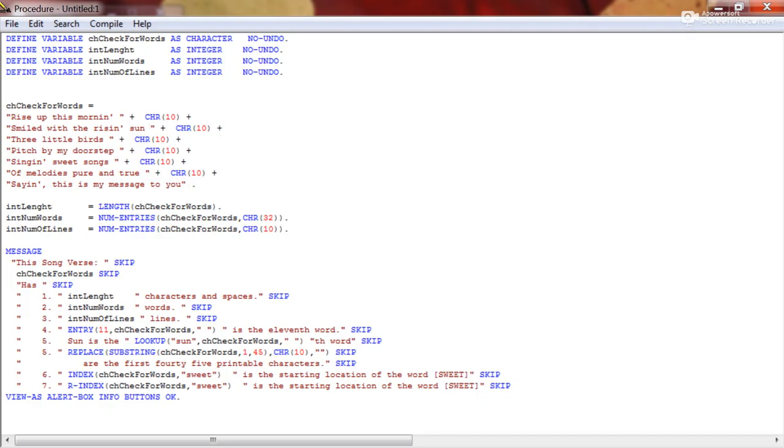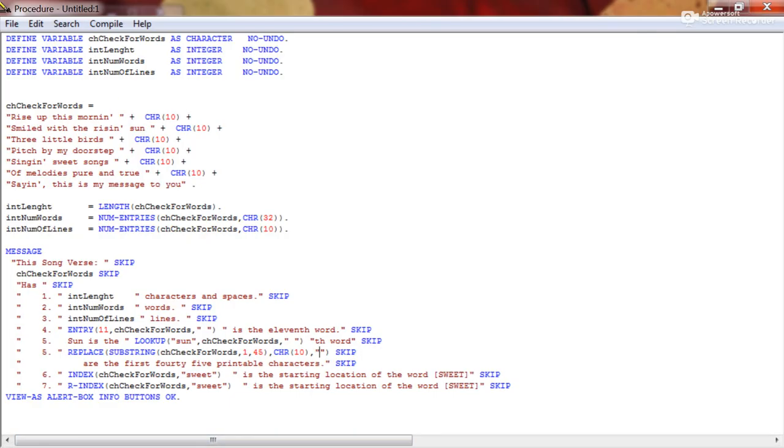And then to keep things simple, after I get that substring, I'm going to replace all the char 10s with a null. So essentially I'm blanking out the char 10s. So this will go away and this will go away, and the spaces will keep the distance, making it readable.